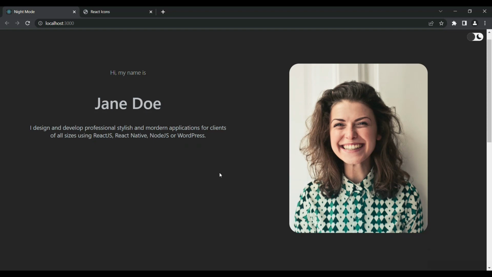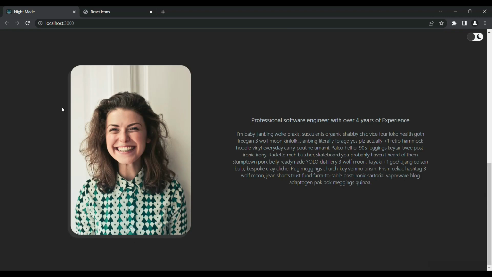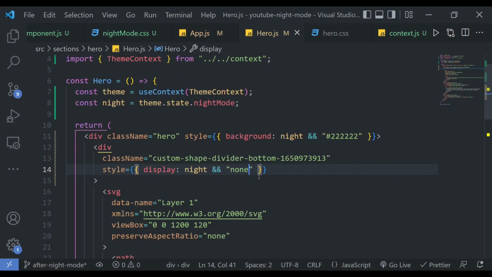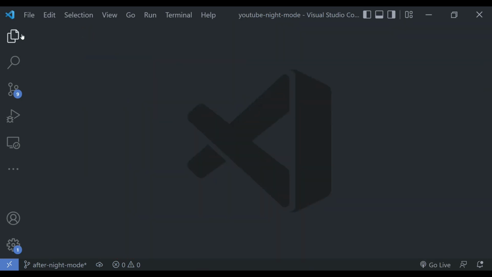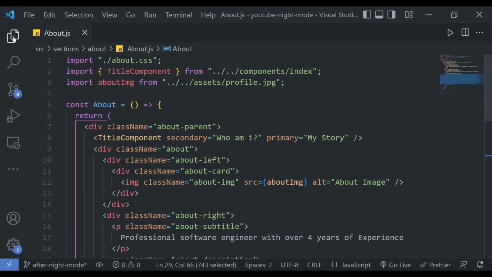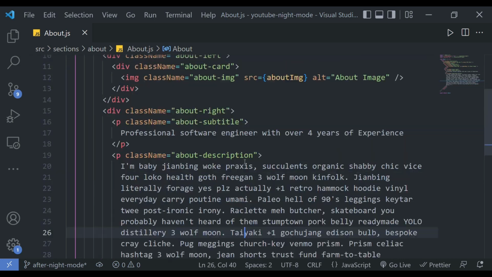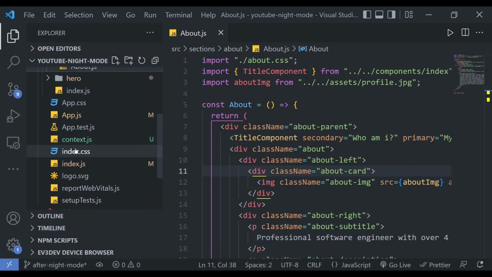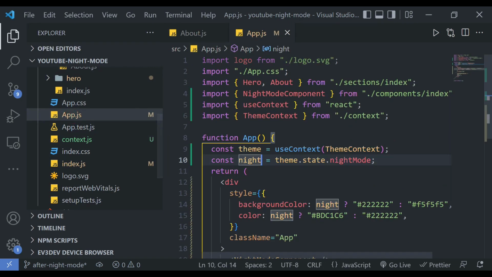Perfect. This is perfect. And now let's target this box shadow. We want to change it to crimson during night mode. So now, as you can see, I'm not using any props. I'm using context API. I might not even need app.js. So now I want to go to the about section and I want to change this card. So the card that has a shadow is this one over here. Again, I'll just come back to app.js and maybe copy this again. I don't want to type it out.